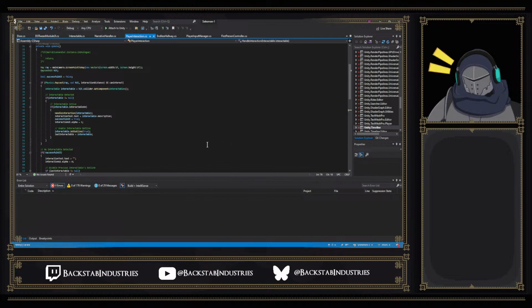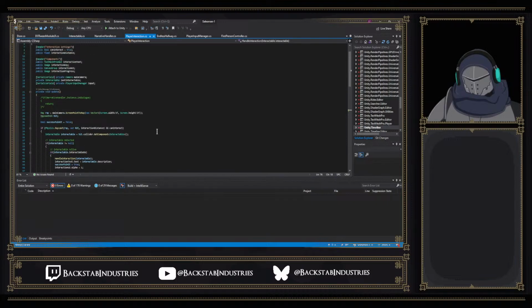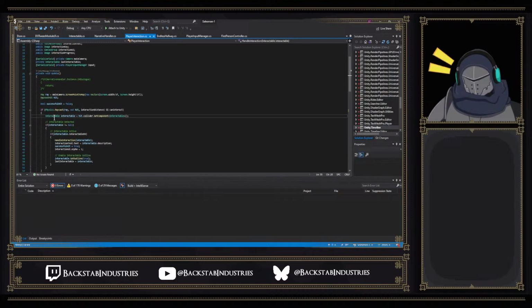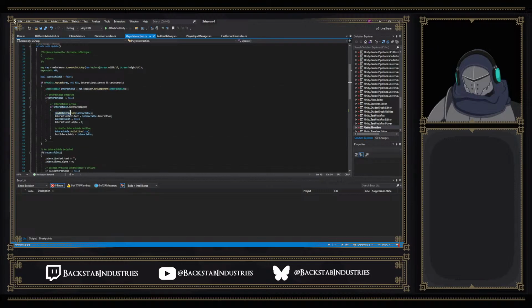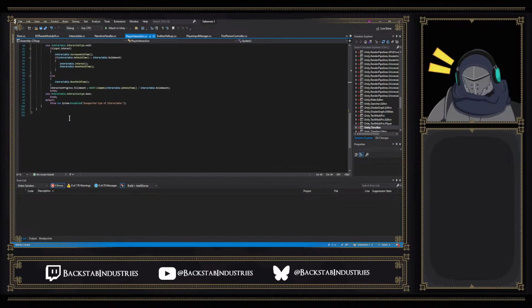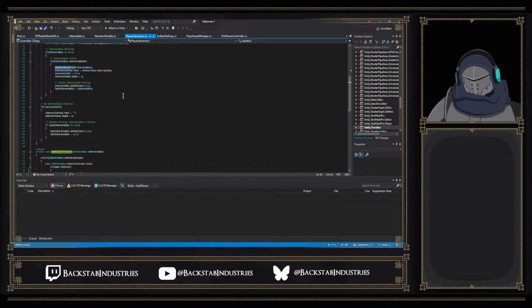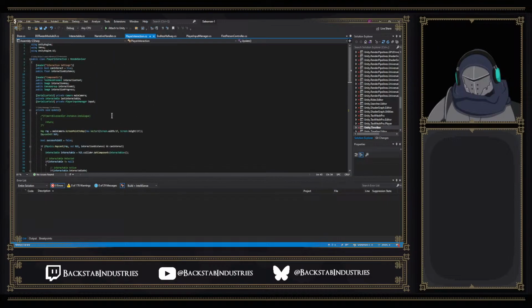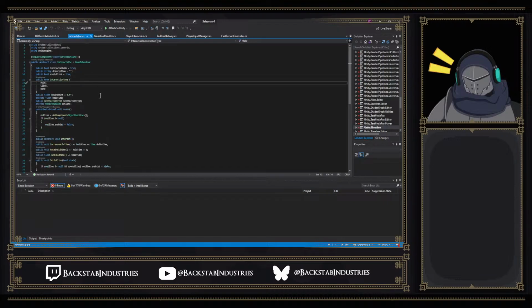I got this from a friend, Mary, and she did a lot of work on this for her game. But now my dumb little ass needs to figure out how this actually works. Successful hit, interactable, handle interaction. That's this. Where do you turn on the UI? Am I being silly? Is it in the interactable itself?